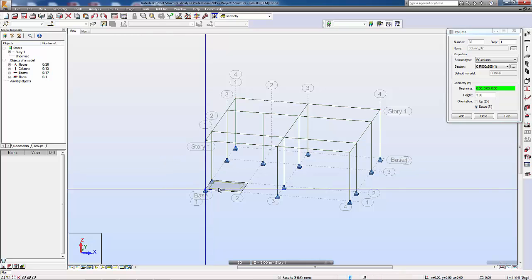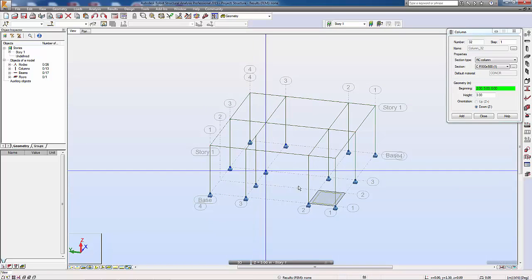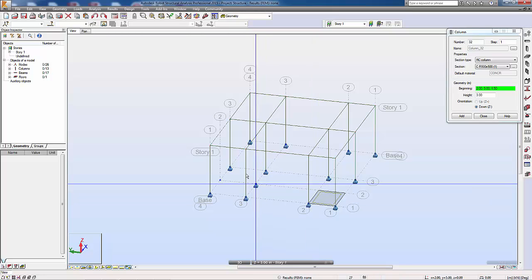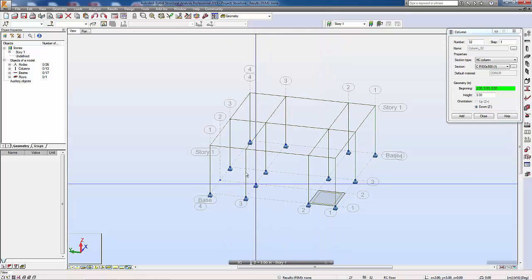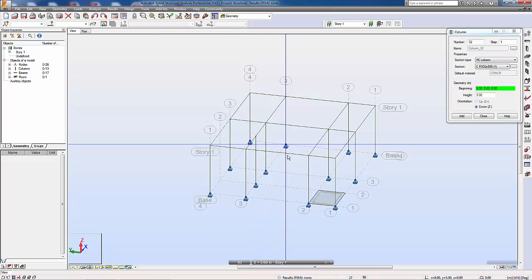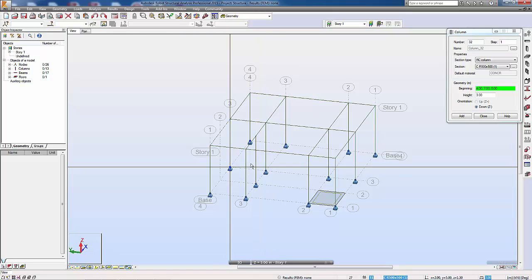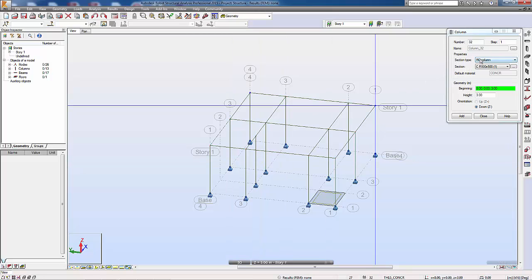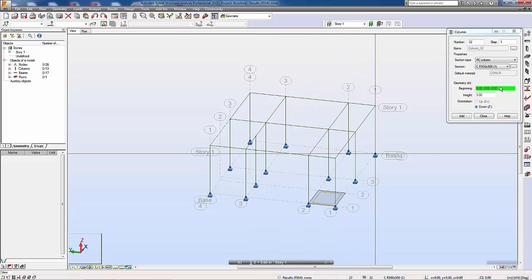Then you see that this one is going to come up to the middle way of this one, and then form another platform. So that is nearly ready. And along this one, sometimes we possibly want to put a beam across this one. We can do that later on. So what we're going to do is create the slab first.